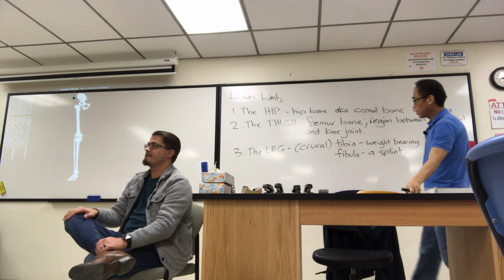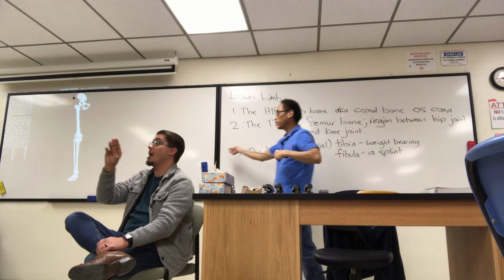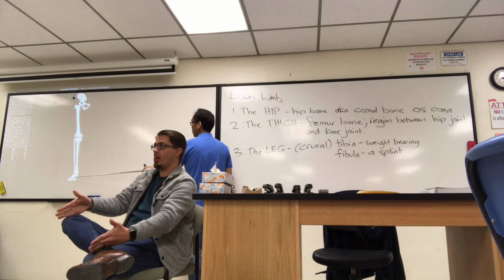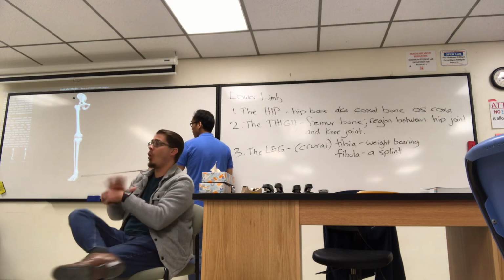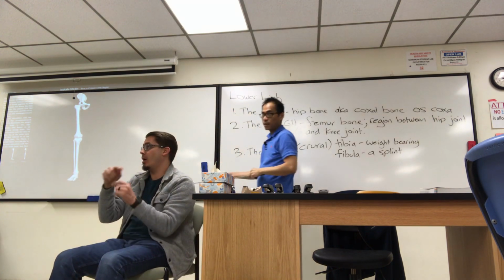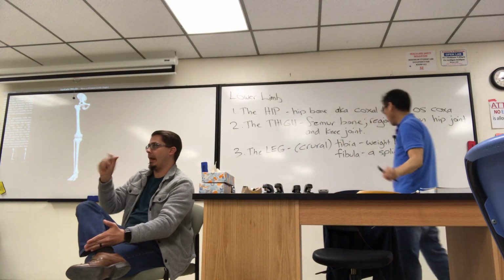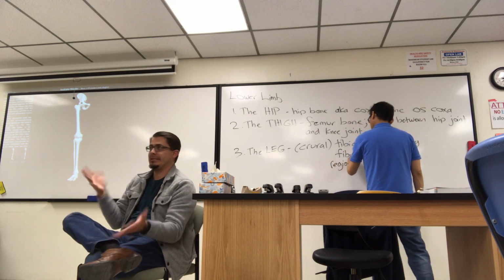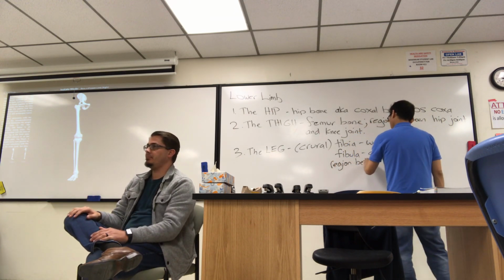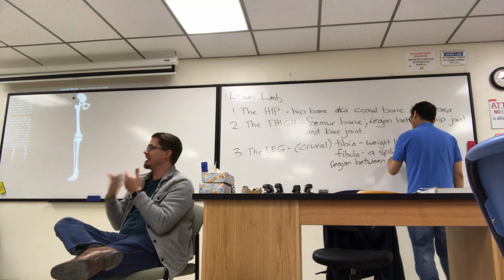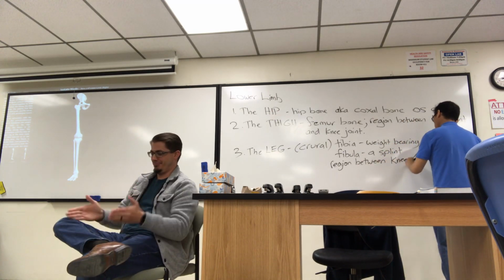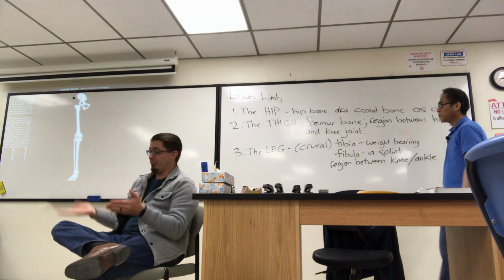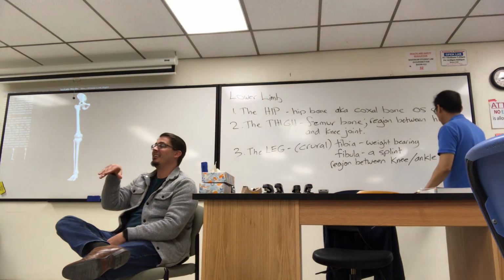So, in anatomy, leg is only from knee to ankle. In everyday language, the whole lower extremity is the leg, but not in anatomy. The leg is only the region between knee and ankle. That's what I'm writing here. Then the ankle is connected to the foot. The foot will be like the fourth major region of the lower limb.